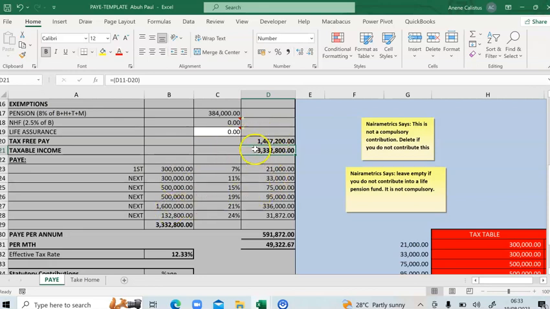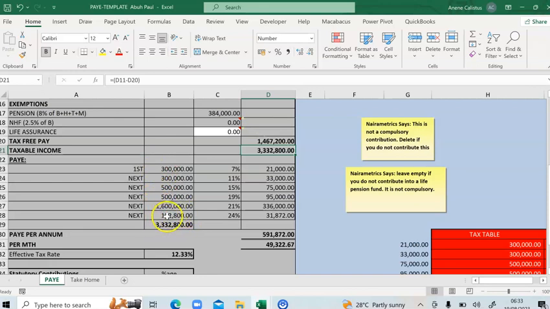But because his taxable income is 3.3 million, it's now going to take the next 500 at 19%, it gives you this. The next 1.6 at 21% gives you this. Whatever is left, you take this minus this from here to here, it's going to give you a balance of this.